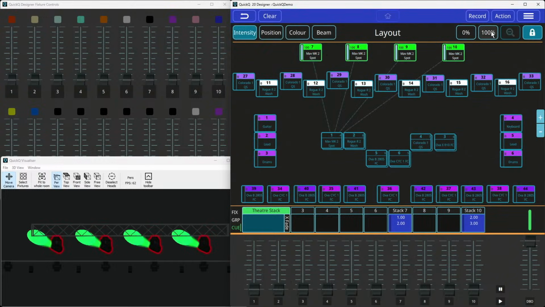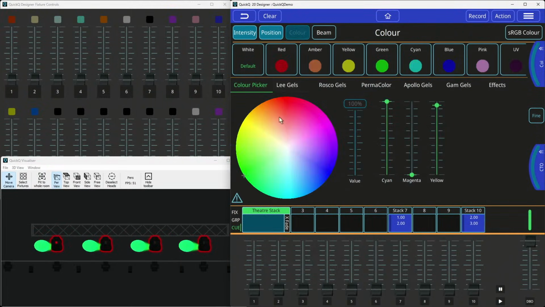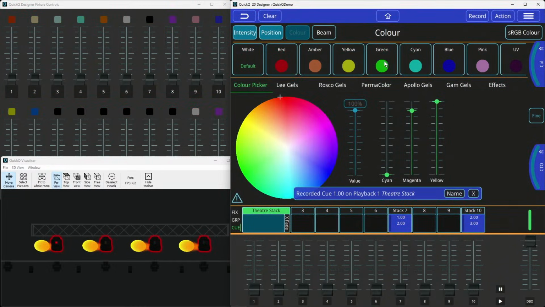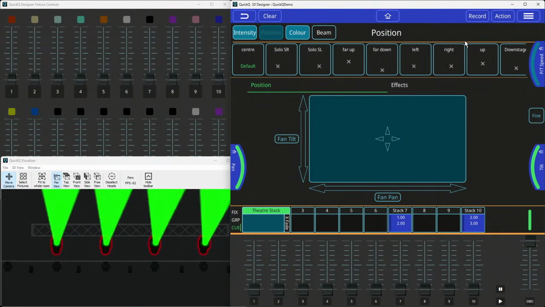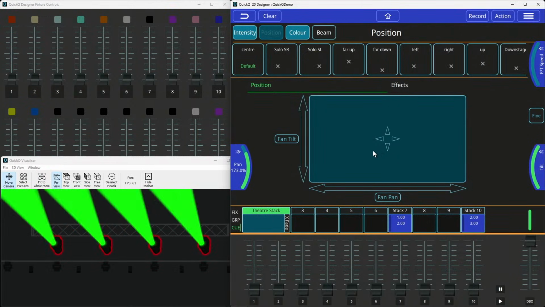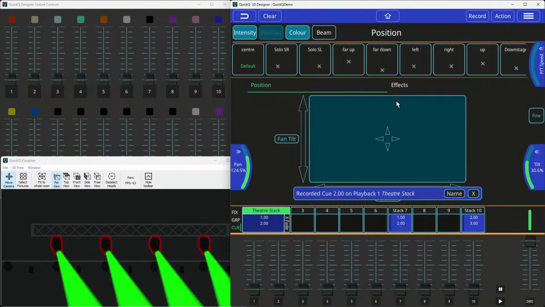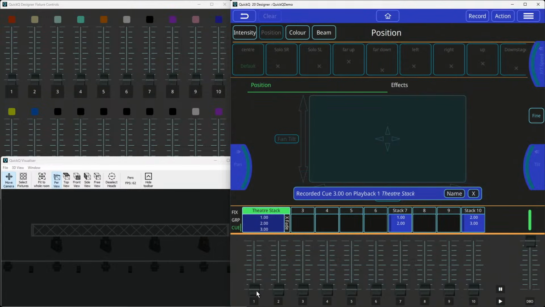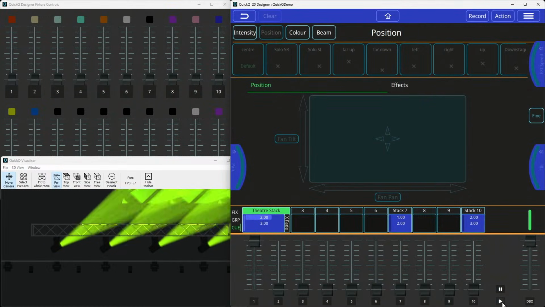So if I turn on my spots here and I say okay, lights are there and they're in that colour, and I record that there, and let's turn them to green and put them in a different position, let's go for there, that'll do, and I store that there, and then my next cue I'm going to tilt them down and I store that there. Now running this cue stack, so there's Q1 here. Of course I could use the go button, so I can press my play button and you can see it will play through those cues.